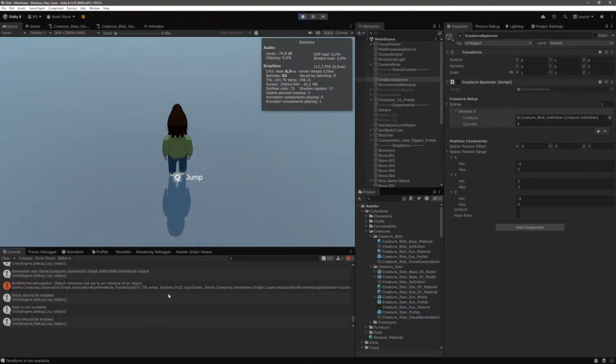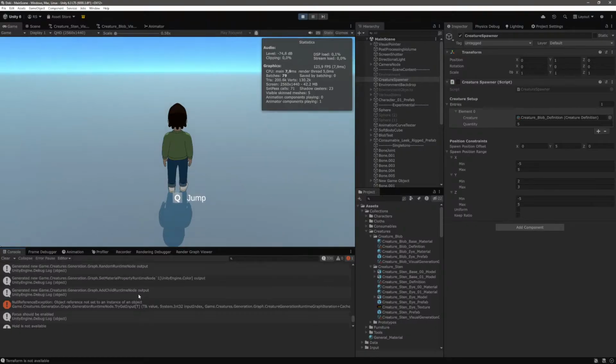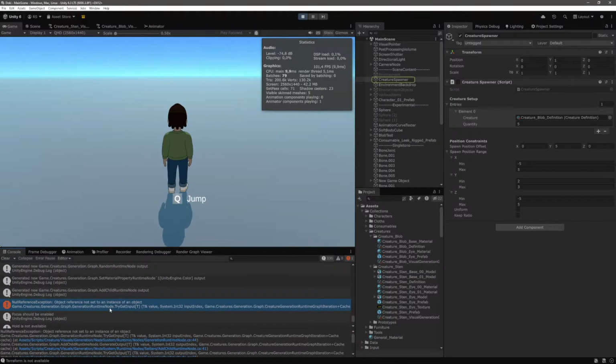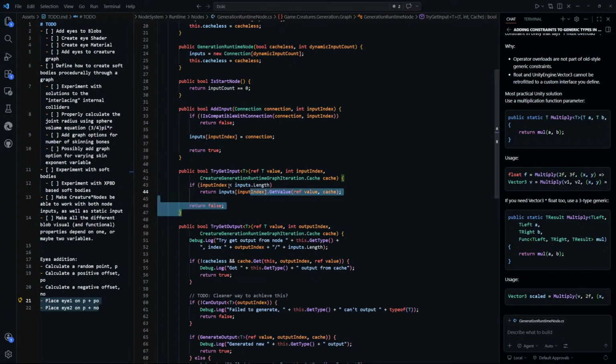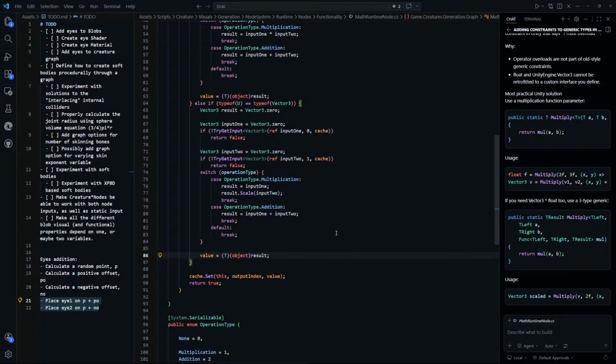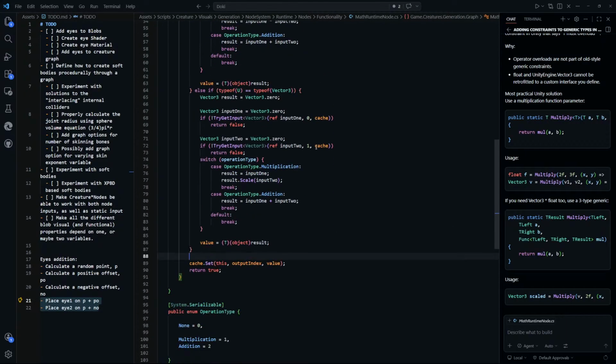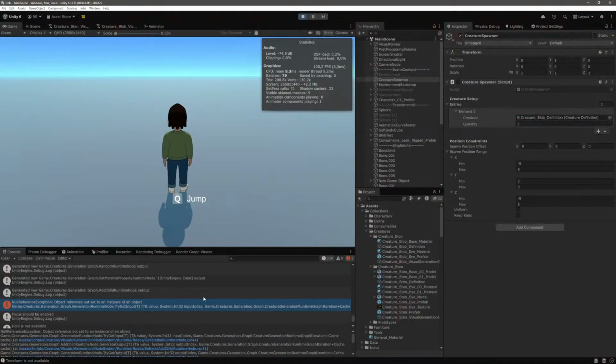We have pretty thorough debug messaging from the graph network, but for some reason, is something wrong with the cache here?